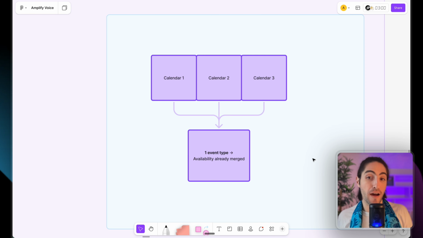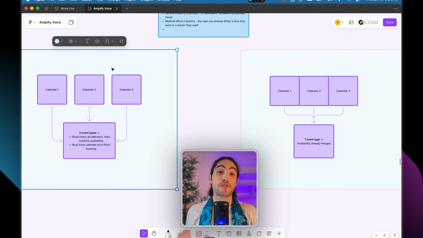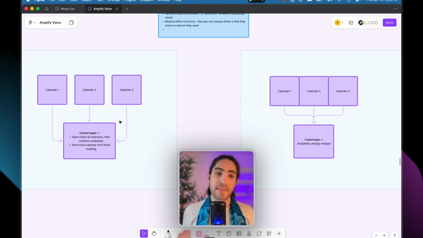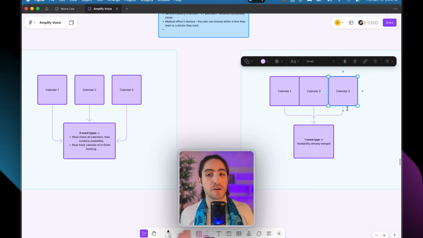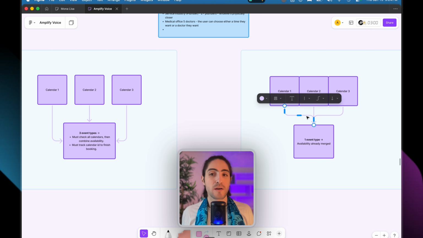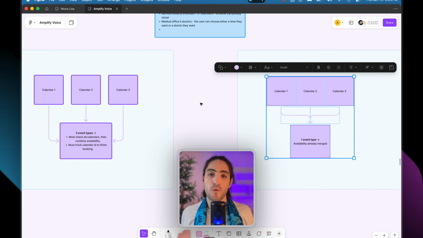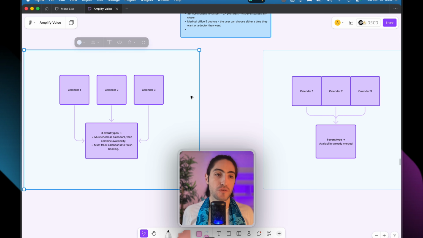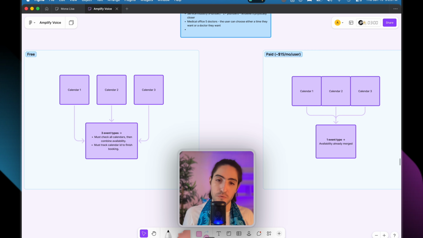And this is not the final design, but the insight is that we can have 3 separate calendars that we try to book into, or 3 combined calendars. Yes, each of these calendars is owned by a different person, but if we combine them, then we have fewer headaches. Now, why wouldn't we just always do this? Well, there's one difference between these 2 systems, and that is that one is free and one is paid. It is a reason why people end up going for the more complicated system with more headaches.